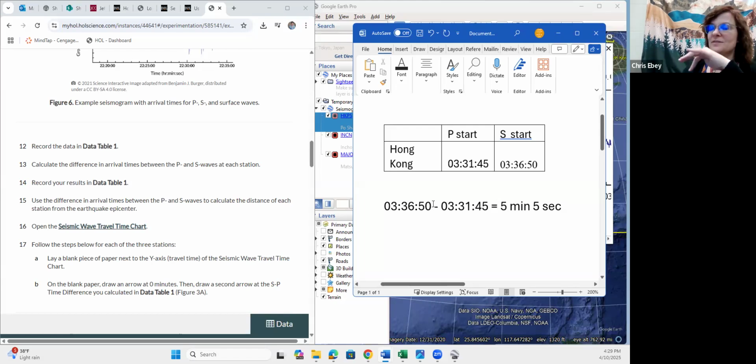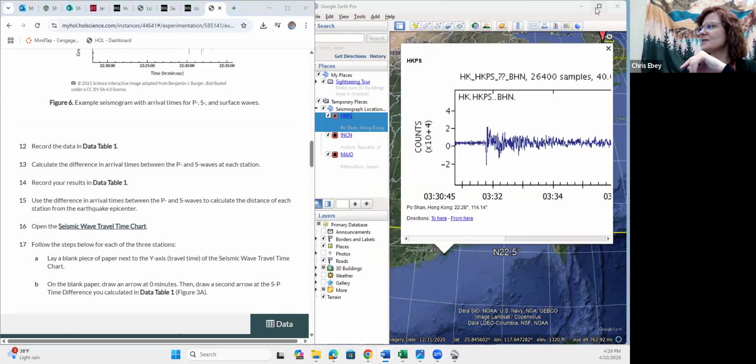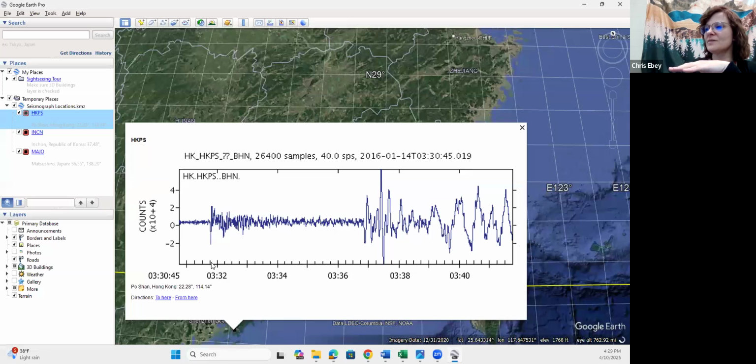Now it's going to be a little different if you have to carry over a minute. If you need help finding the difference in times, once again, I'm here to help. Another way you can do this, because everything is being estimated, is to just count.